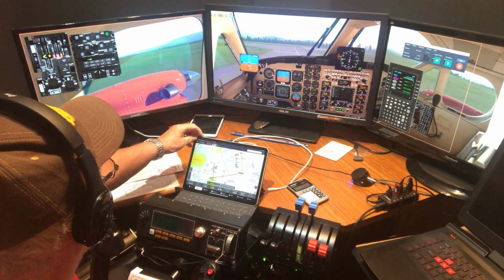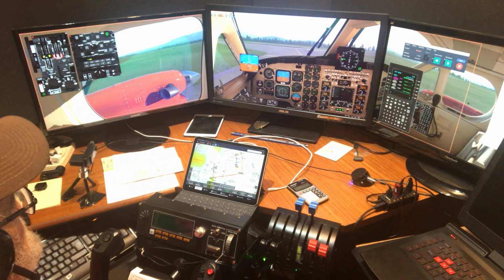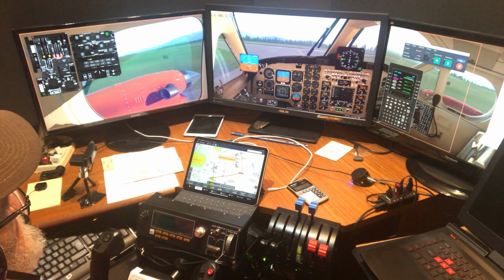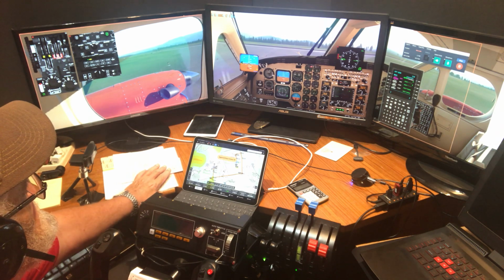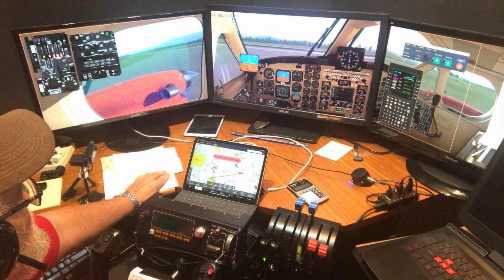Approaching runway 33. Entered runway 33. 6,100 feet remaining.